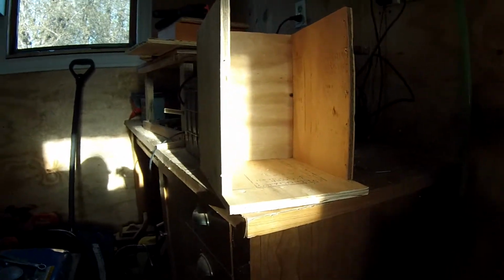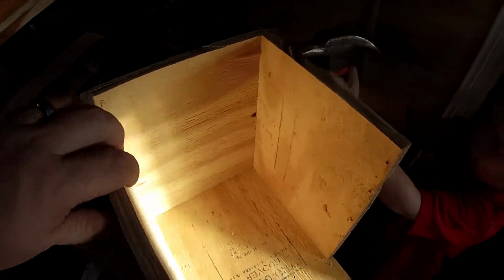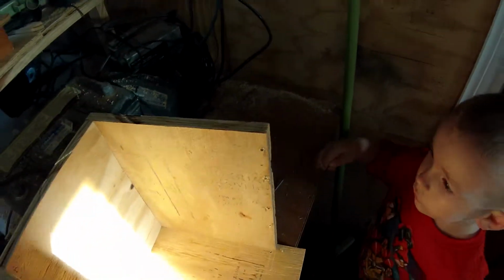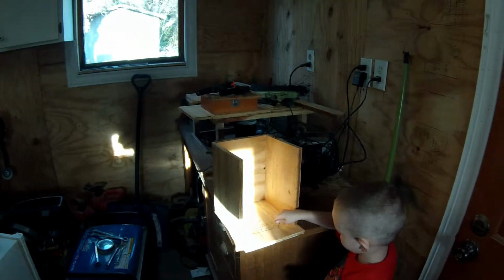Look at that. Don't put nails in there just yet. We've got to put the front of it on before we put the nails in. Look at that, three sides of it done, and a base. Oh my word. Jaxson's doing good at building his birdhouse. Let's see what it looks like after he puts the front of it on.